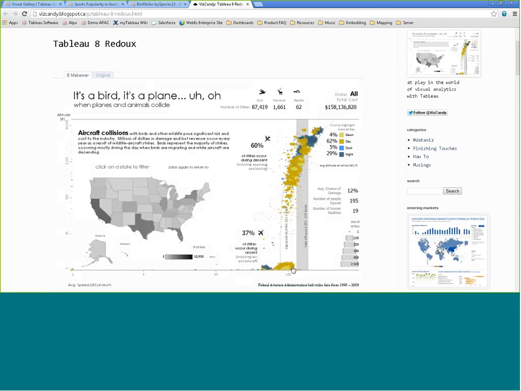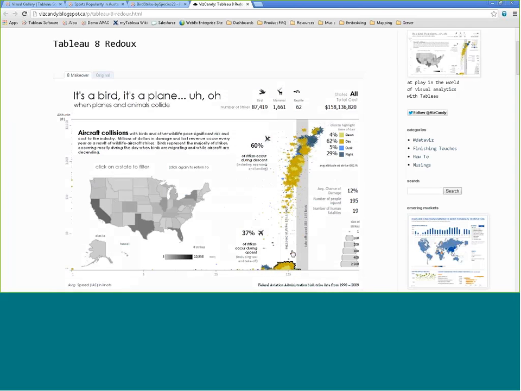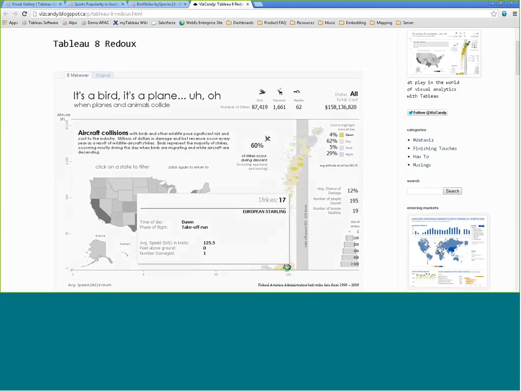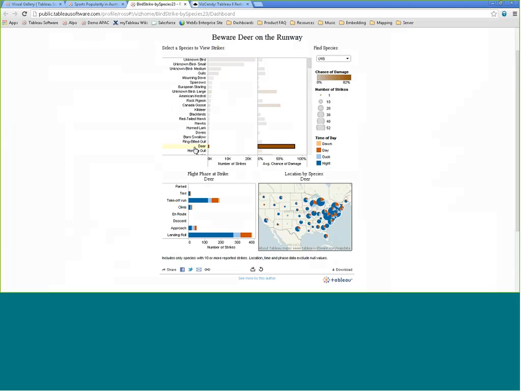We'll notice right away down here that a surprising number of collisions happen on the ground. So it's the same data, but it's displayed in a different way to tell a story about where the collisions happened, whereas the original version is telling us what type of animal was hit, rather than where they were hit or at what time or at what speed.